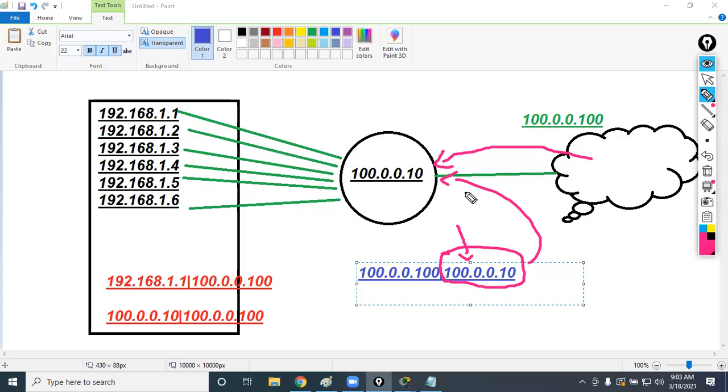So it is going to check in its translation table: do we have any entry for this IP address or not? Yes, we have. So it is going to do untranslation, with 192.168.1.1.